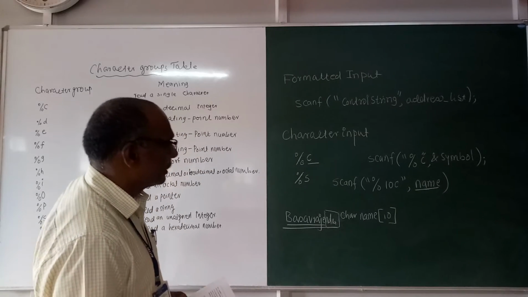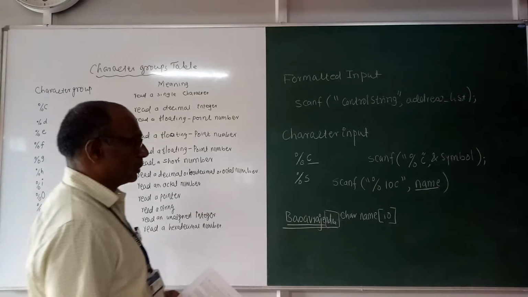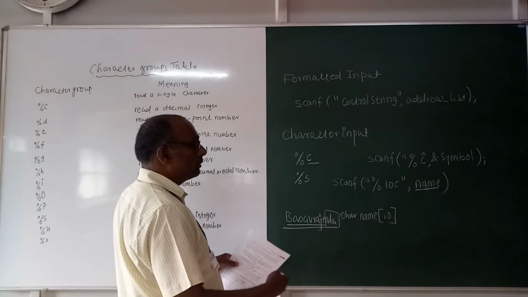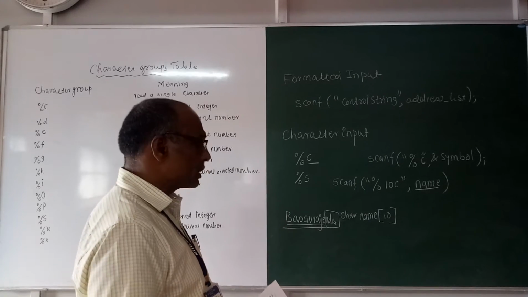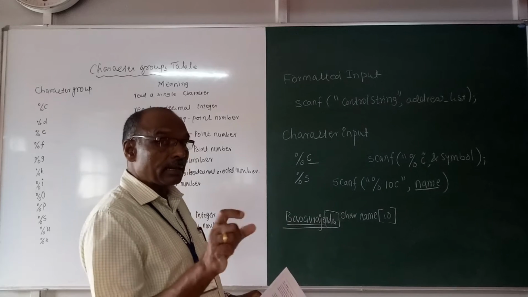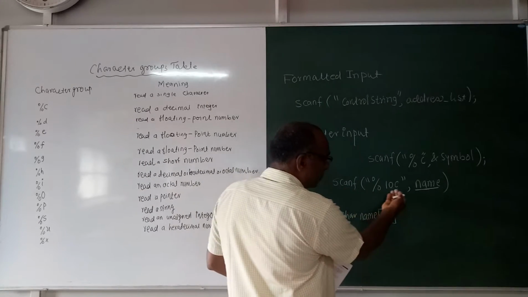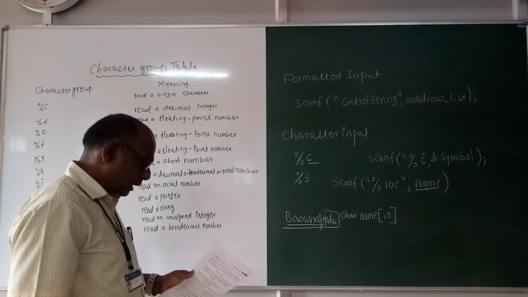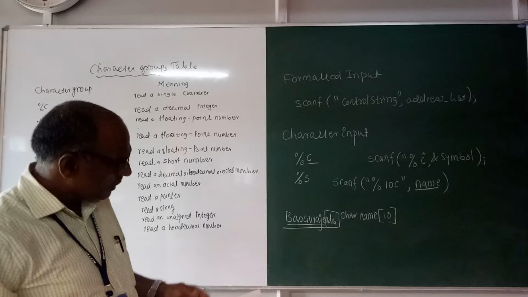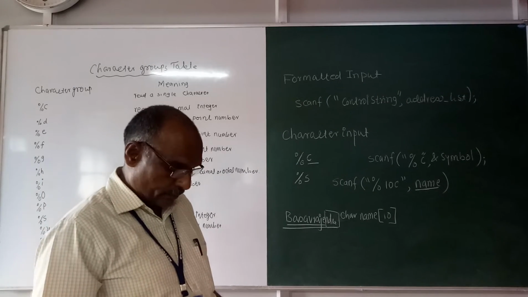So any character or a string constant, if you want to give as an input, that should be declared in the declaration section. Its size should be declared and then it is used in the input statement here, that too in a formatted input statement. There are many things you can read about this.